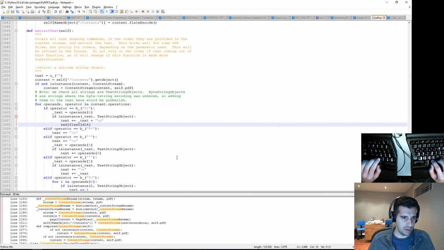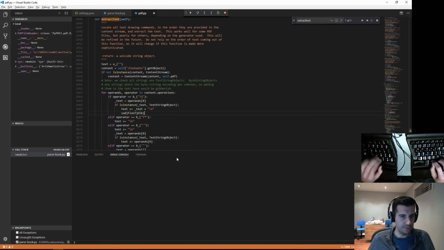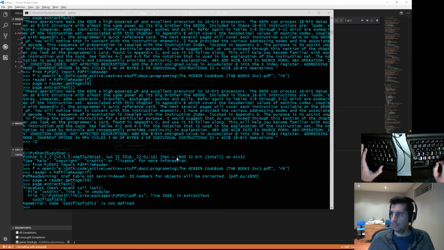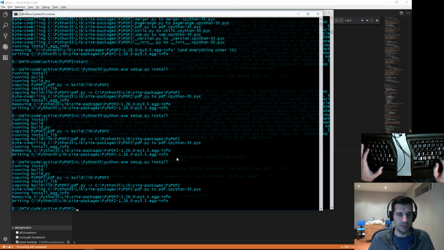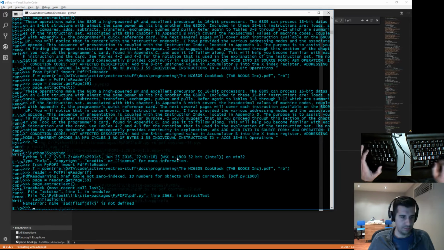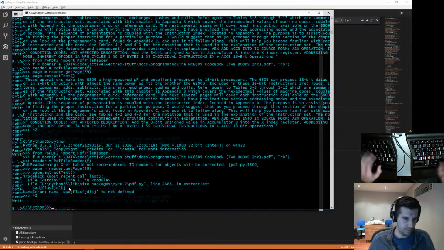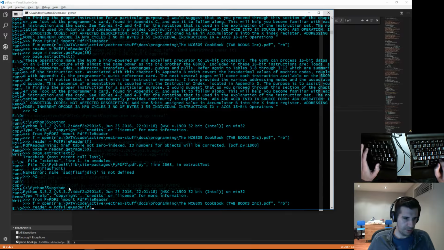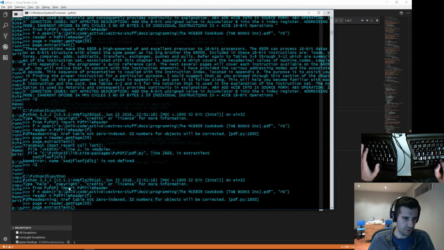So if I undo the garbage text, install it, okay, now it actually remembers. So import, open, reader, page, extract.